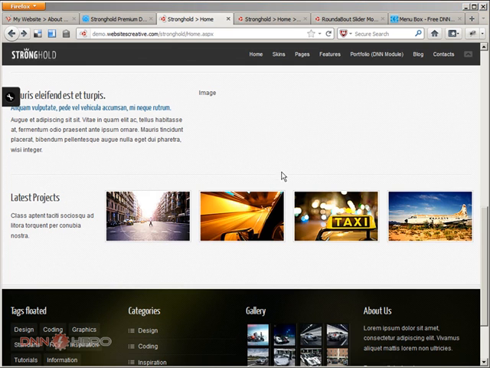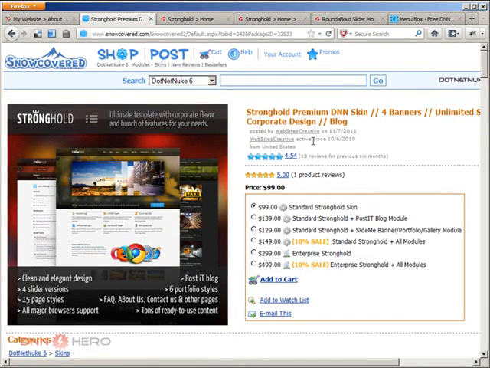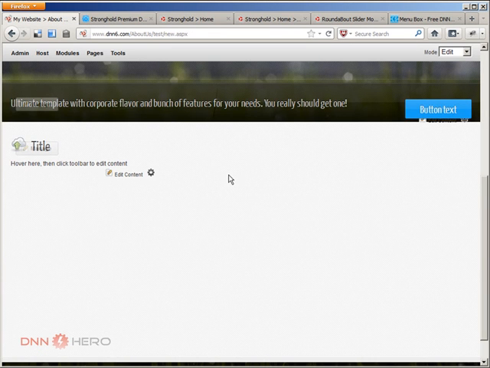Okay. Actually, before I go, I have a suggestion for skin vendors in general, not only to those guys here from Websites Creative, but in general. When you are providing a skin package, provide as well a portal template with the demo content already loaded there.